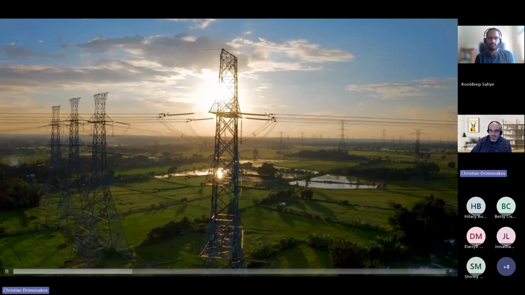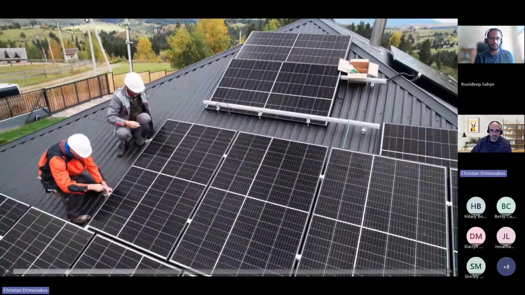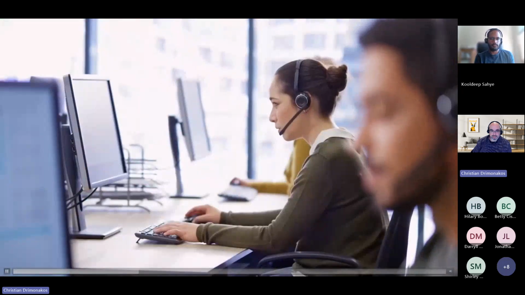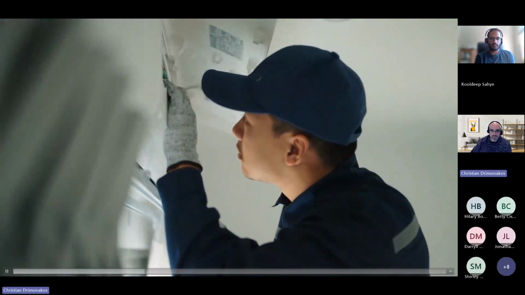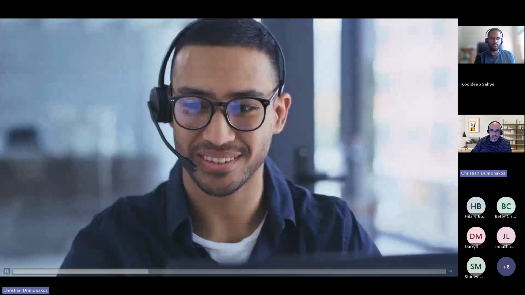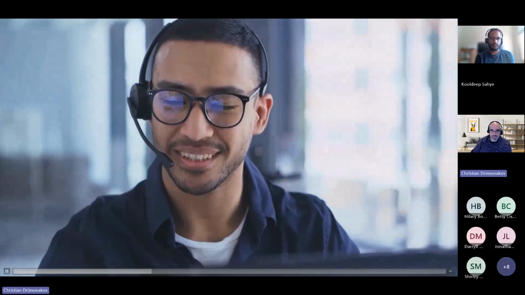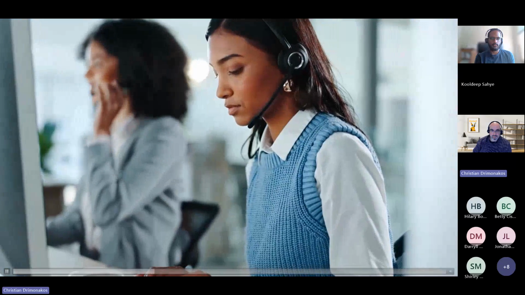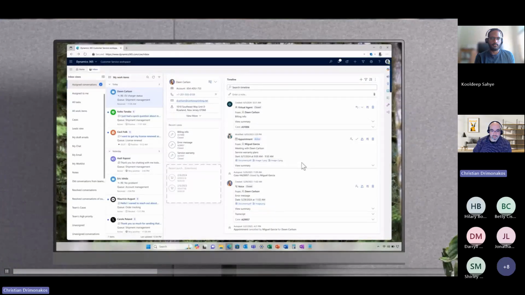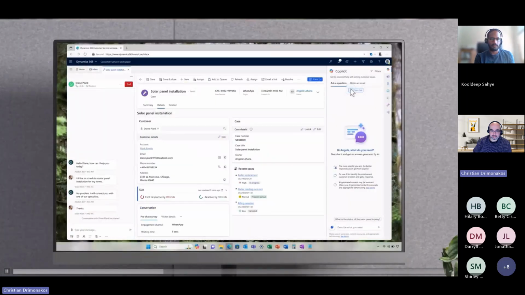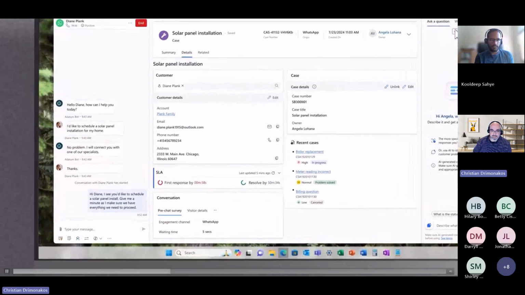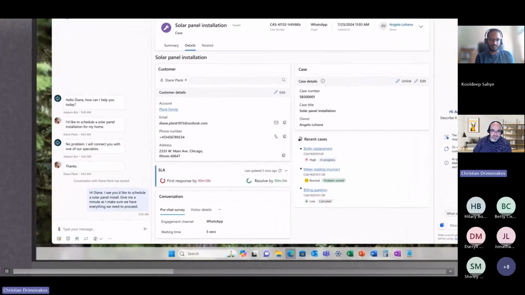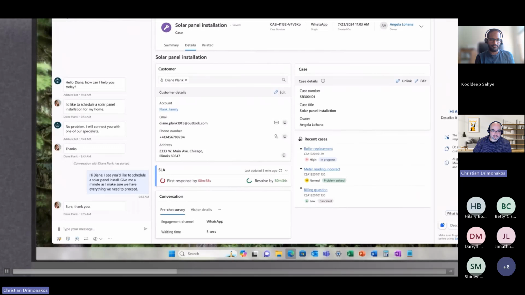Adatum is an energy supply and services company. Due to several acquisitions, they now have 2 CRMs. The residential division is using Dynamics 365 Customer Service and Field Service, and their commercial division is using a third-party CRM. Angela, a residential agent, receives an incoming WhatsApp chat request from a customer. WhatsApp is now supported as a first-party channel via ACS. I can hear the cheering coming from here. The customer wants to schedule the installation of solar panels for their home.